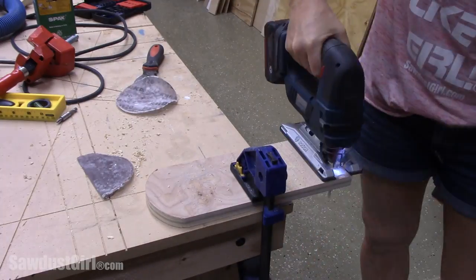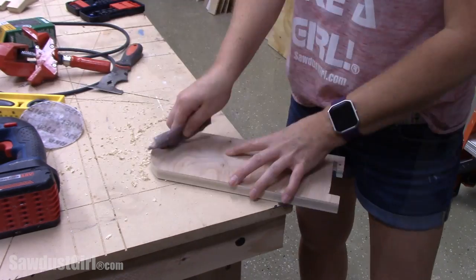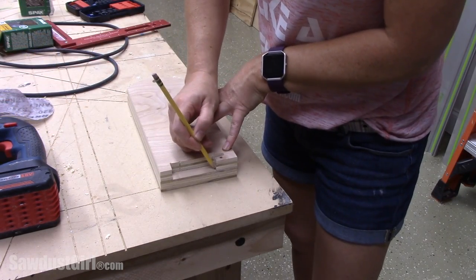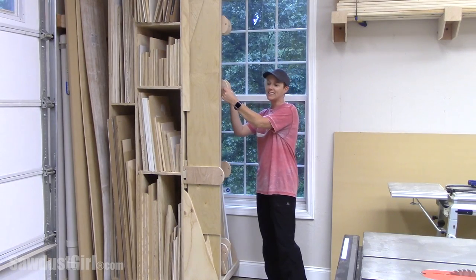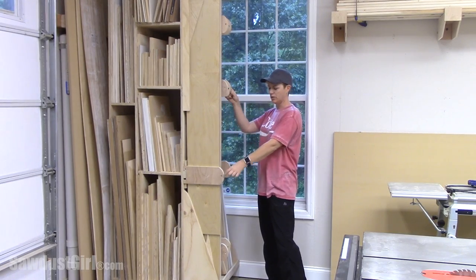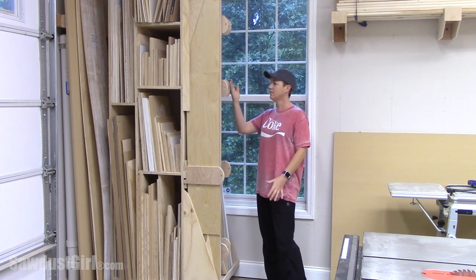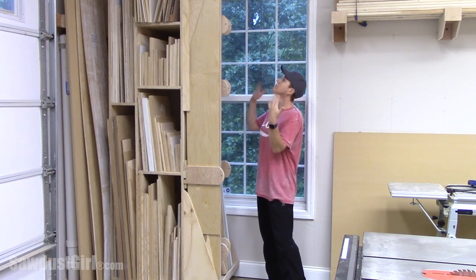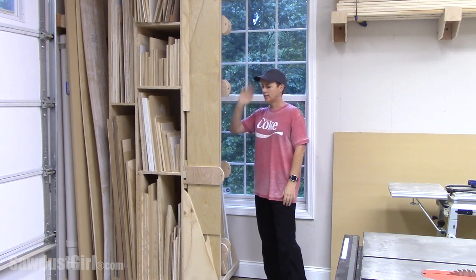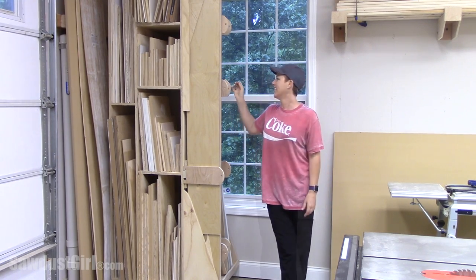I still have so much to do to get organized in my workshop, but it is time to move back up to the studio, so the workshop organization is good enough for the time being. I drilled holes in the end in case I needed to do a bungee or a piece of rope across the front to hold wood in place if it might tumble forward — it's held in place really securely so I'm not utilizing that, but that's why there's a hole there.